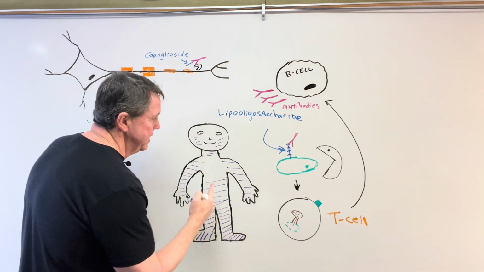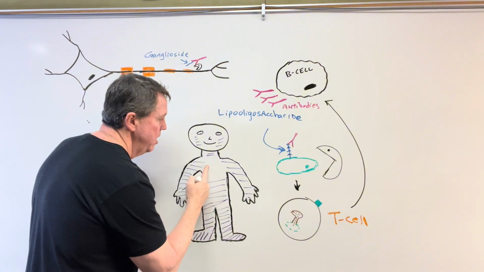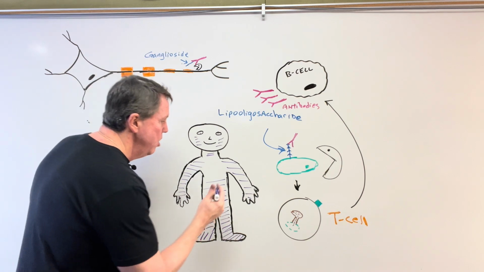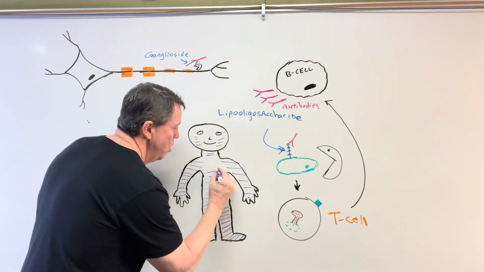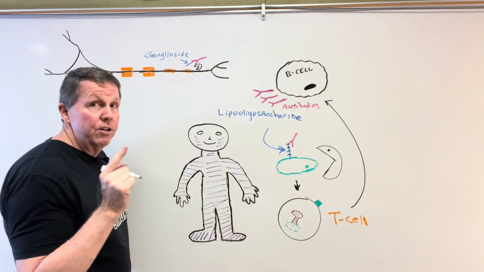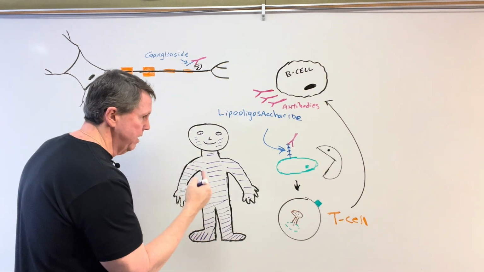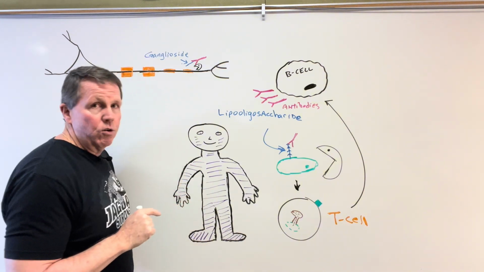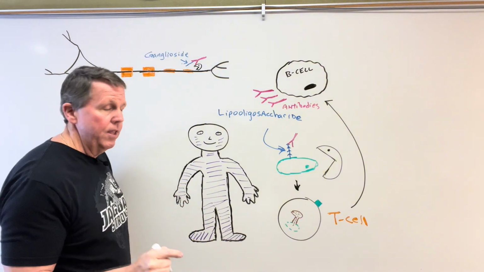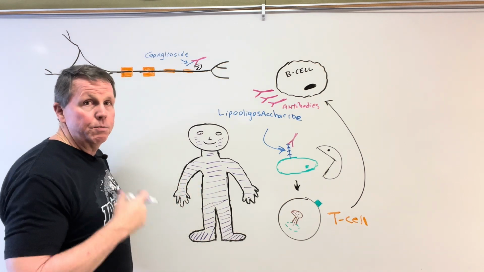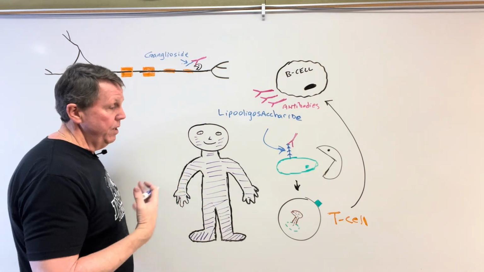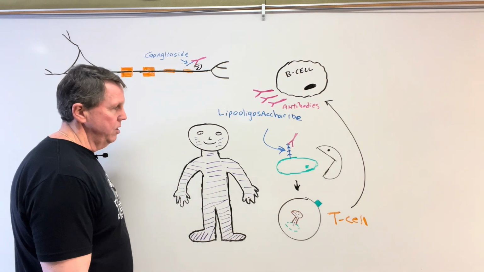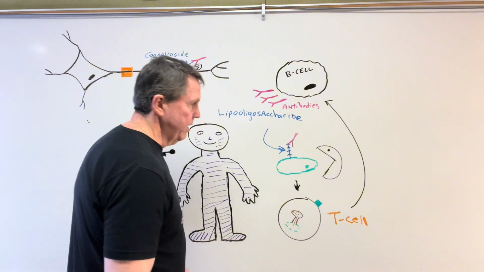The bad thing is if it starts to affect the respiratory muscles. Your diaphragm helps you breathe in and out. So if it affects the diaphragm, then what can happen is, and remember, it'd be the nerves to the diaphragm, not the diaphragm itself, the person would have difficulty breathing, and it can lead to death. Most of the time, they're going to be rushed to a hospital, and then they'll be on a respirator until they get better. And again, most people are going to get better. So that's it for Guillain-Barre syndrome.